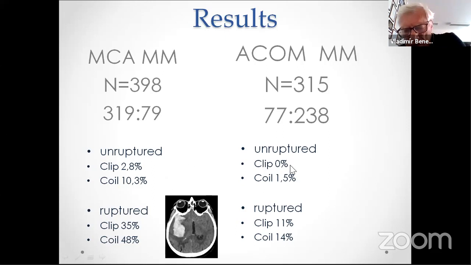In ACOM, it was 0 versus 1.5. ACOMs are much better in this respect. In ruptured, it was 11 and 14% morbidity mortality in ACOM, as opposed to middle cerebral, which was 35 and 48 in endovascular. Actually, this is given first by our policy. Any aneurysm, first we treat the aneurysm, then we treat the patient. So we occlude the aneurysm as the patient comes in, whatever condition he is in, whatever timing he arrives. And the morbidity mortality in middle cerebral artery aneurysms is these intracerebral hematomas, which undermine the motor strip, and the best achievable result for the patient is hemiplegia.